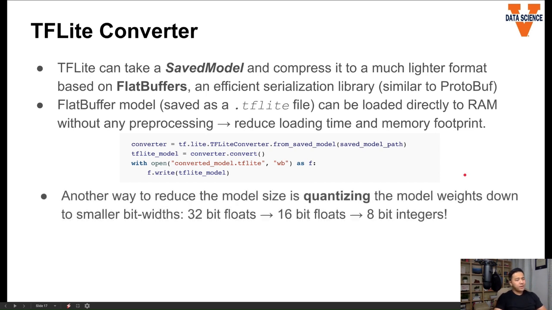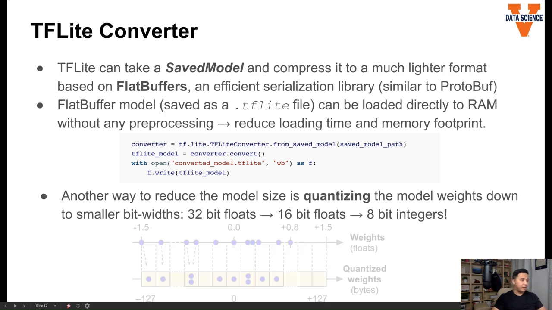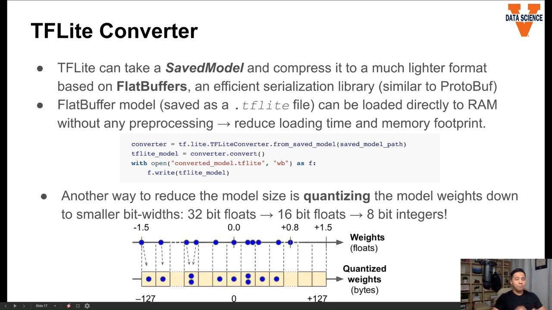The other way you can do it is by quantizing your model weights down into a lower bit width. This word is hard. So typically we have 32-bit or 64-bit. You can try to reduce it to 16-bit or even 8-bit integer to give a smaller memory footprint. And the way it works is trying to bin the model weights into more quantized bits that are more workable in memory. So there is a lot of detail in this. I'm simply mentioning it, and you can certainly figure it out if you're interested in it, right?